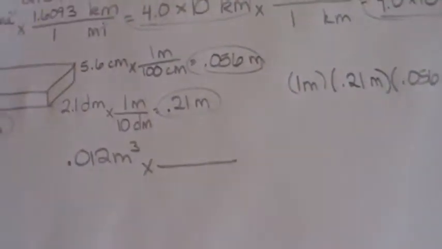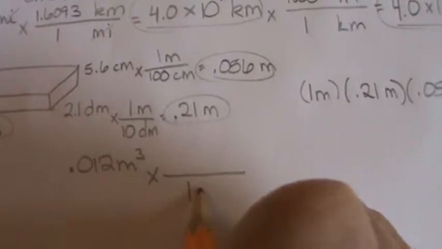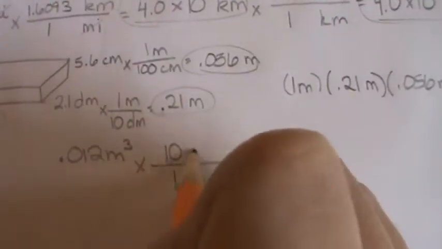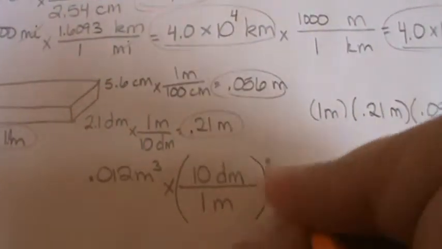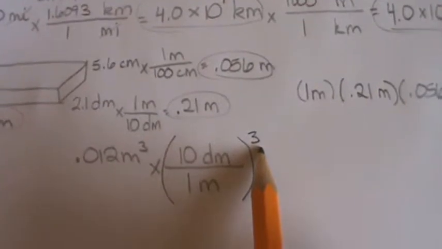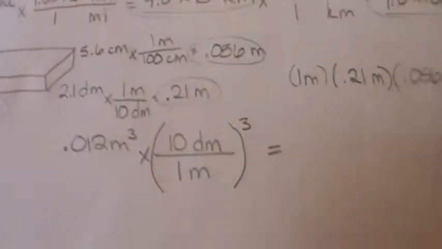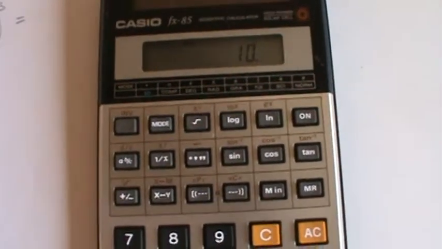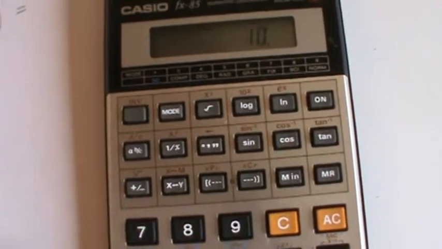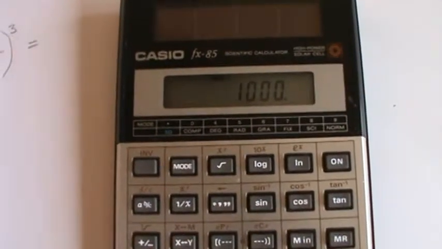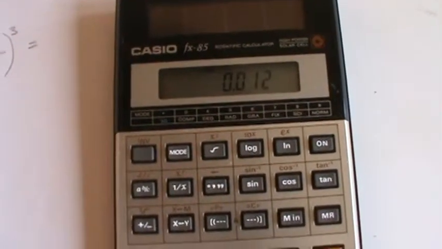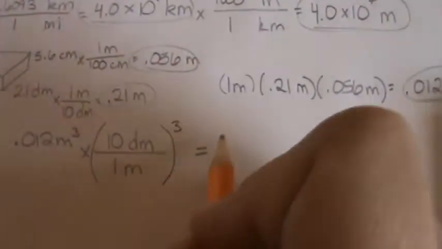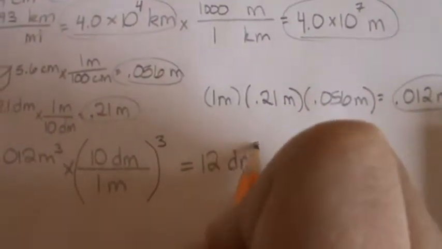Now I use this, it's back in your textbook if you can't remember it. So I have meters here. Well, I can say I have 1 meter is to 10 decimeters, but they're not cubed. So if I want to cube them, I have to cube this whole piece here. Okay, so I would start with this unit here that says 10 decimeters. Now if I want to cube them both, I have to cube all of them. So I cube the 10 and I get 1,000. Okay, and then I multiply that by my 0.012 and I get 12. Okay, so this becomes 12 decimeters cubed.